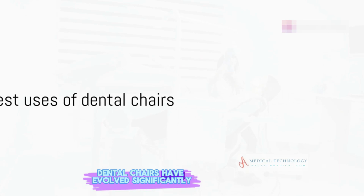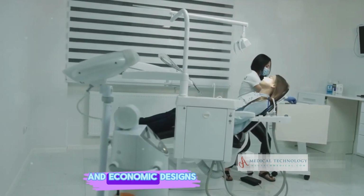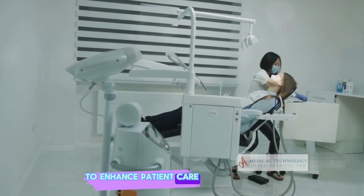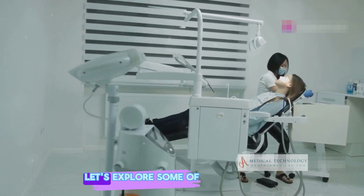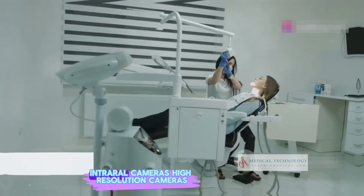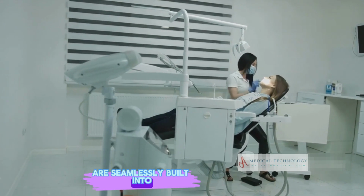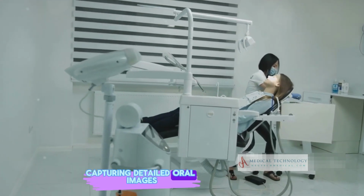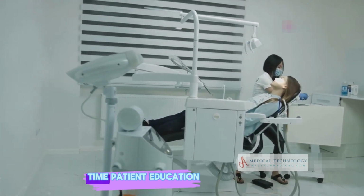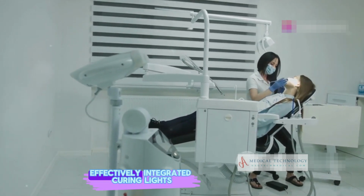Dental chairs have evolved significantly, integrating cutting-edge technology and ergonomic designs to enhance patient care and clinical efficiency. Let's explore some of the latest uses and innovations in dental chairs. Intraoral cameras. High-resolution cameras are seamlessly built into dental units, capturing detailed oral images. These images aid real-time patient education, allowing dentists to explain treatment plans effectively.